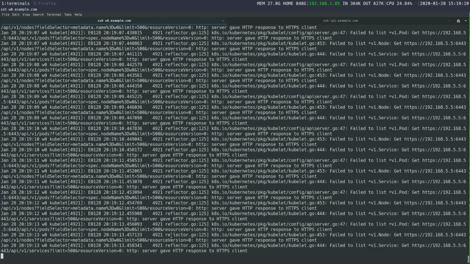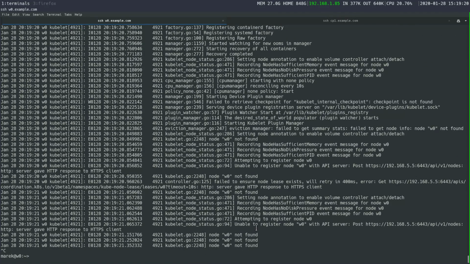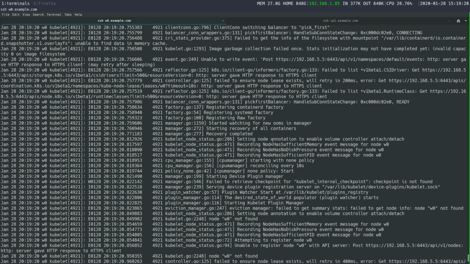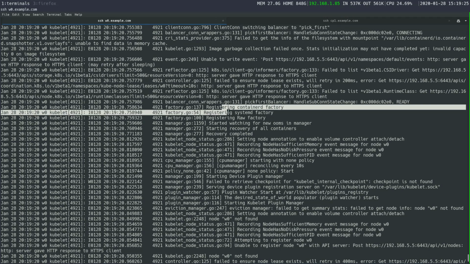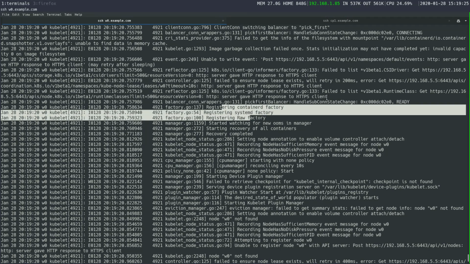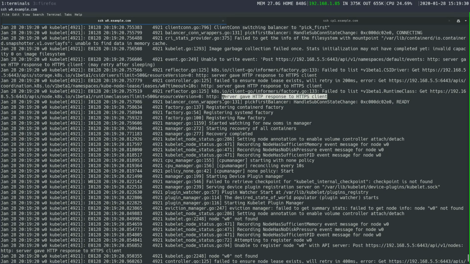So for a while it gives a different error. All right. This is interesting. So I'm wondering if our load balancer is a little misconfigured.